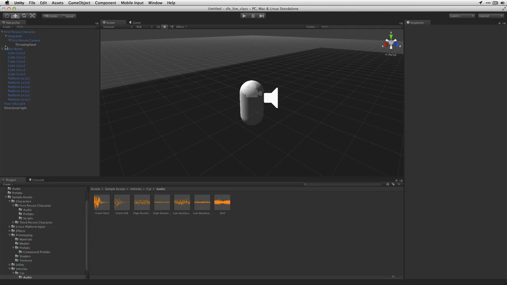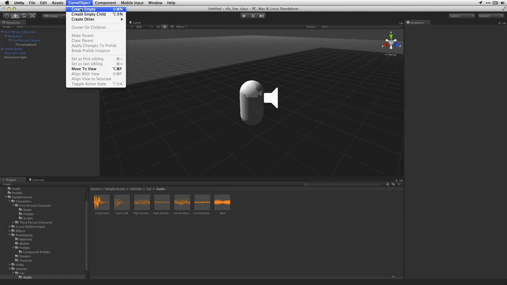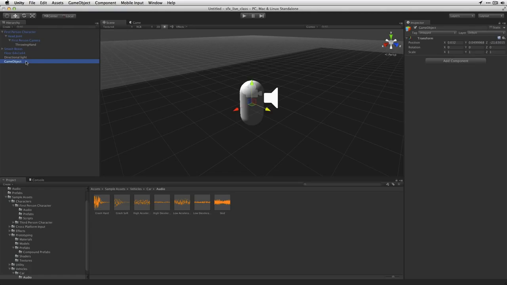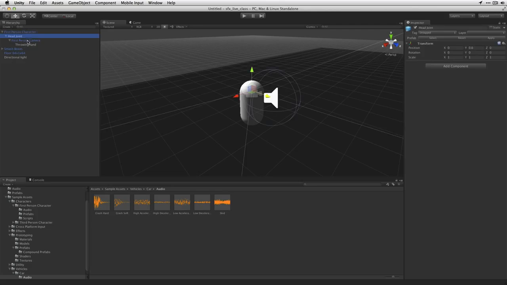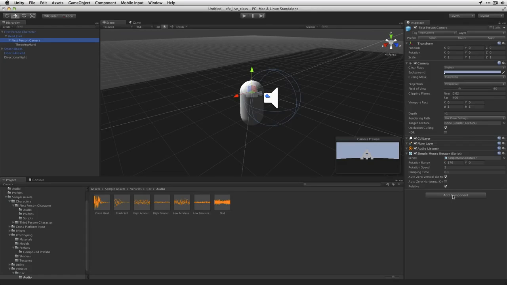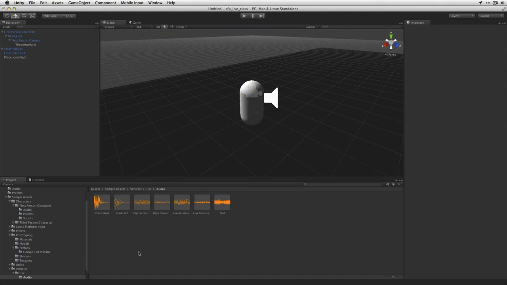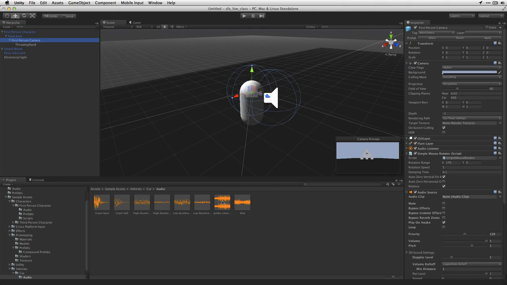So what we can do is we'll just create an empty game object and child it. Actually, let's just add it directly to the camera so it doesn't change in relationship. Yeah, background music, exactly. I got you. We'll add an audio source to the camera so it doesn't change in relationship to the player. And all right, this is actually a piece of music that I made for a personal project of mine, which is called Pollen. Let's just drop this in.